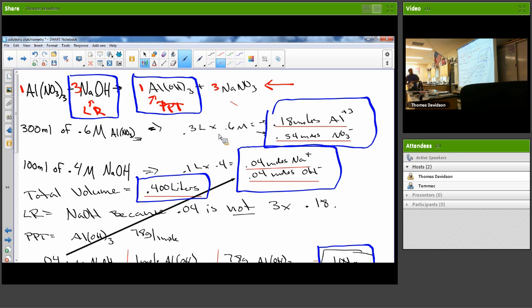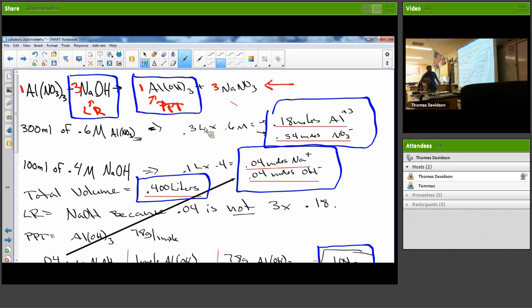Okay, now I would encourage you to stop finding the limiting reactant the way I taught you to. Why? It's long. Now, why was I a moron and taught you the long way? Because the long way works, and we were already in grams and had to find the grams of everything. So I used grams to teach you how to find that limiting reactant. But when we get into volume and molarity, it's pretty simple to just convert them both to moles because you got to do that anyway, right?